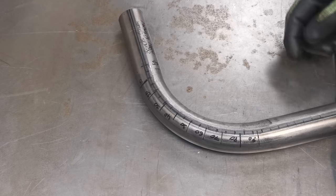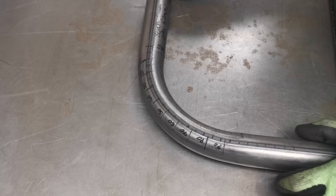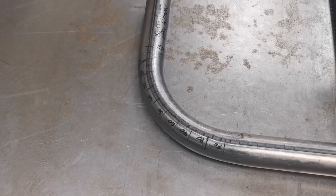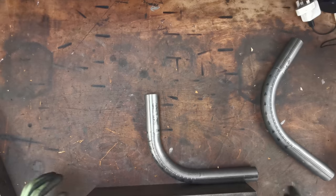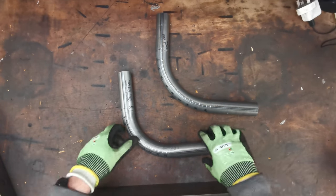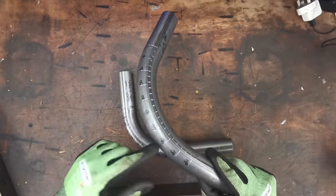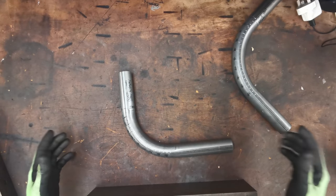I'm hoping to get done - all that sort of stuff comes in handy, it's not an exact science but it definitely gets you in the ballpark. I'm going to shove the other die in, mark up another bit of tube. I'll permanently mark these as well so I've got proper scratch lines. I've got my cheaters - near as damn it 90. I've just marked my lines and gone over it with a hacksaw. I was going to get the Dremel out and mark all the numbers on it as well, but then I spotted the hacksaw - it's been going rusty so I thought I'd give it a go.